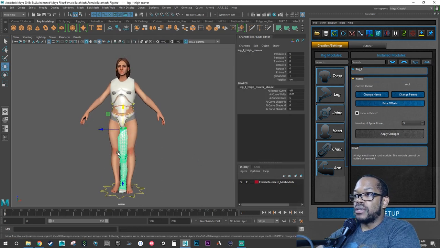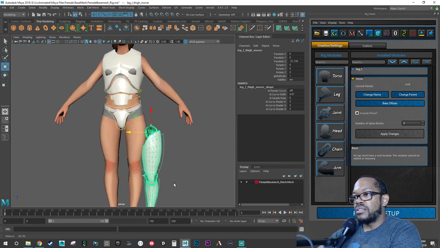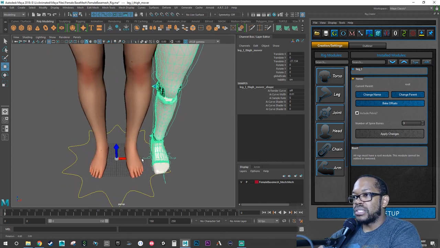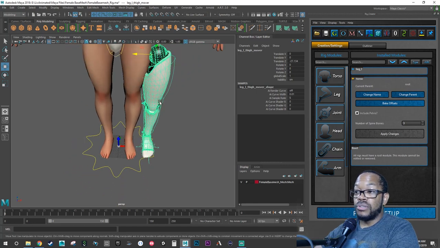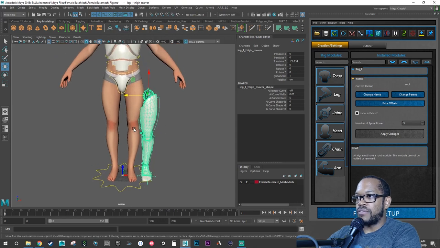Now that you have the leg created, you are going to want to only move this around and scale it. As you can see, this character's feet are flared out a little bit to the right. From what I've learned from doing things over and over and over, you want to just rotate from here on this ball joint to make sure that it fits correctly. So we're going to move this around and scale it up so that the knee fits over the knee on the character. But when we get down to the foot, we're actually going to have to rotate on our Z to make sure it's flared out the same way.